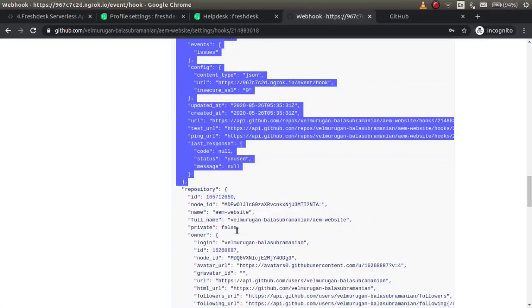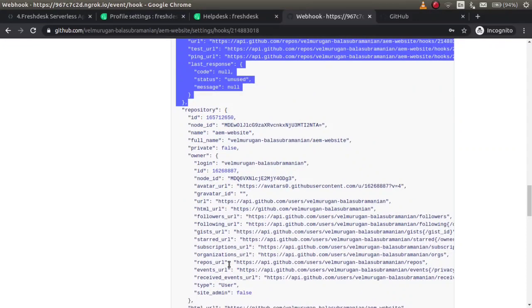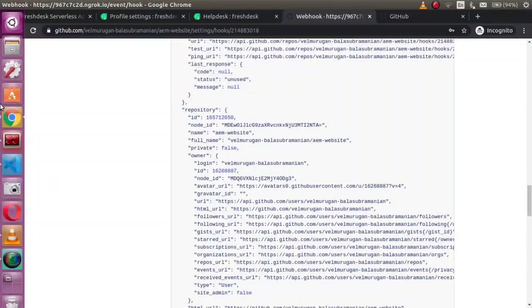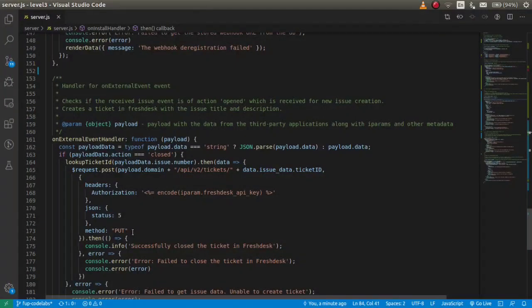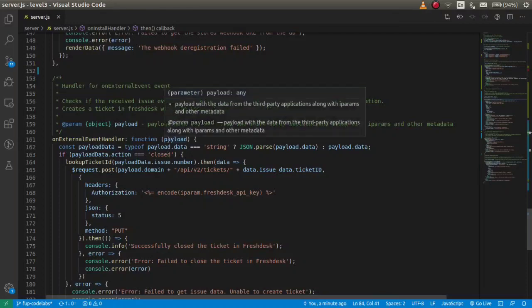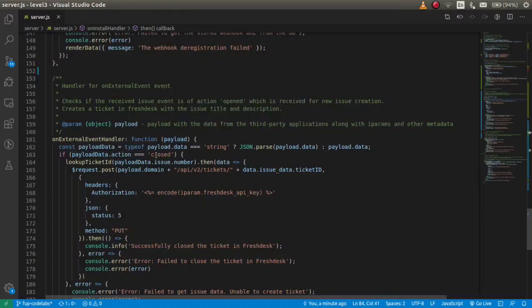It sends all the details associated with that issue, or any other event. It gives you every detail associated with that event. In our case, we are trying to capture an issue close event, right? So we get the payload and check if payload.action is closed.